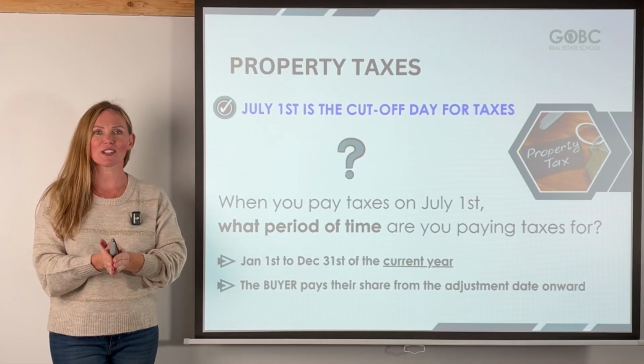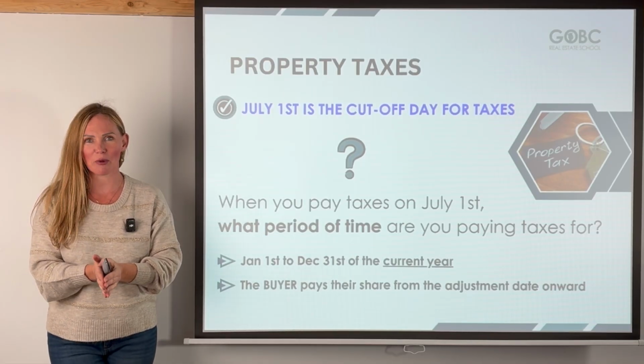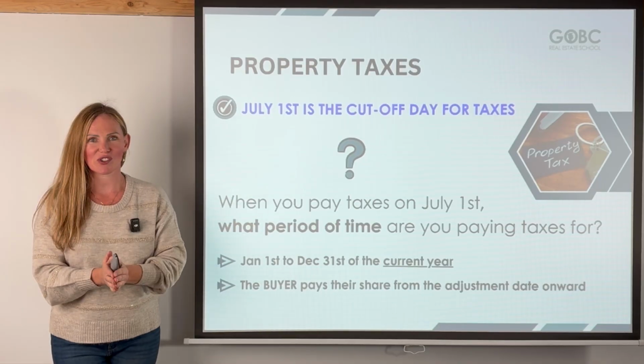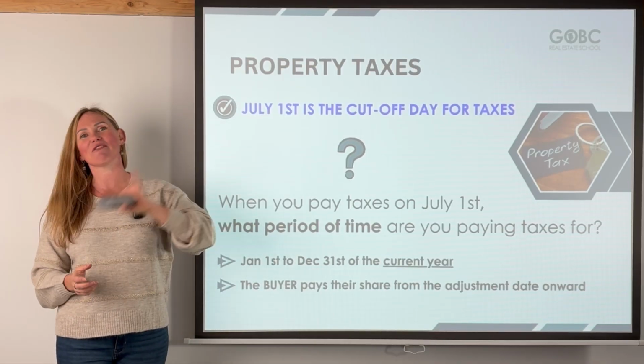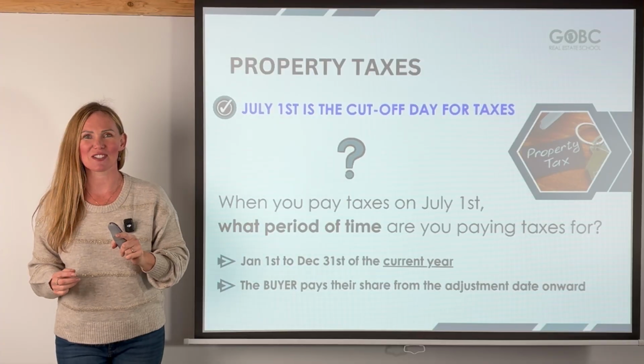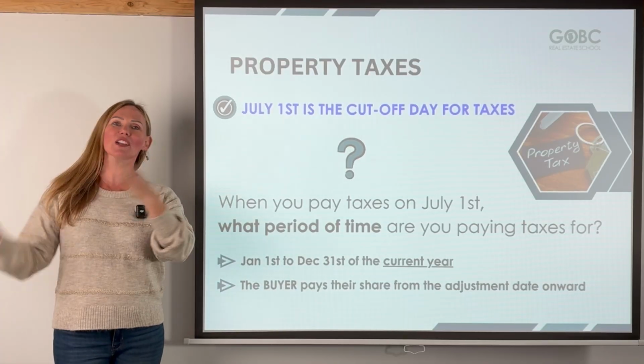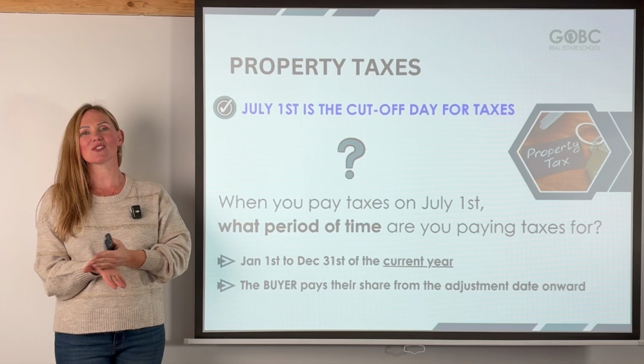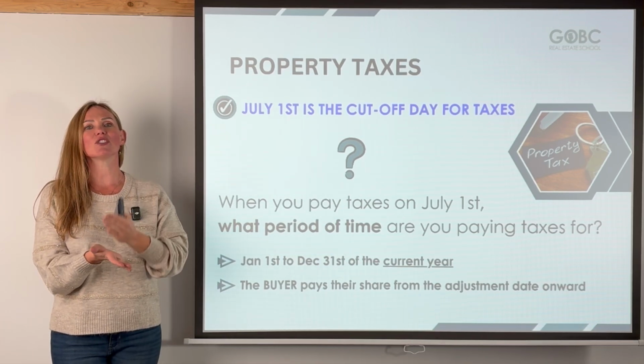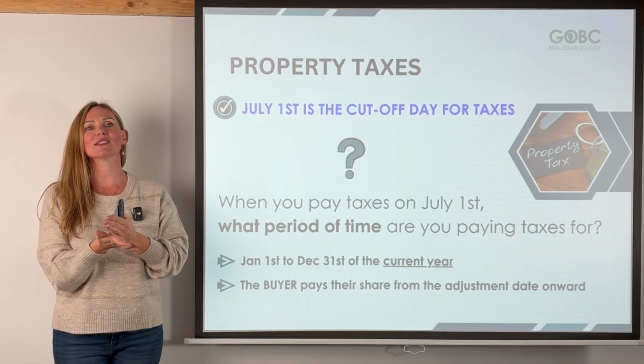Now, cut off for the taxes, whoever owns the property, you guys know, July 1st. So Canada Day, they say, hey, before you get the fireworks, make sure you pay your taxes first, right? Then after you pay your taxes, we'll give you the fireworks. So cut off is July 1st. So whoever lived on the property on July 1st, he will pay his taxes.